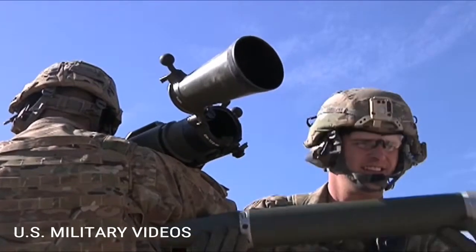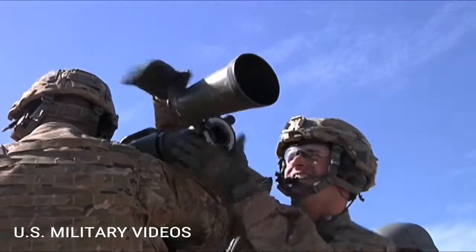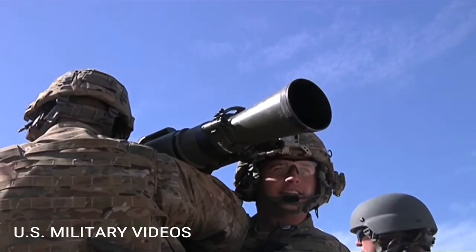Instructions, everything's good. Waving the swords. Yep. Got it. Thumb in. Loaded. Fire. Back blast area cleared. Fire.